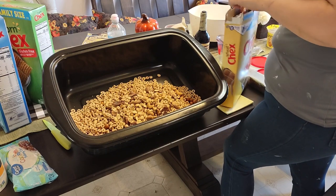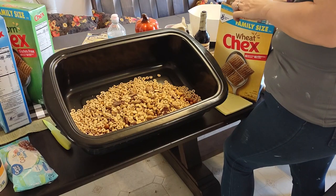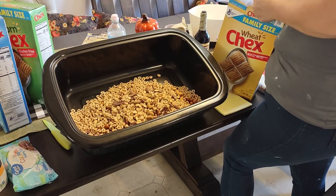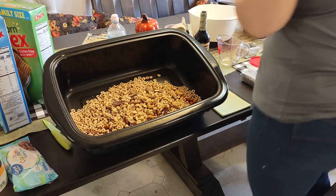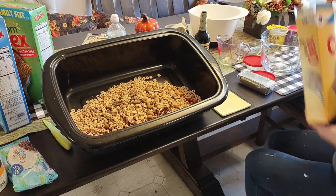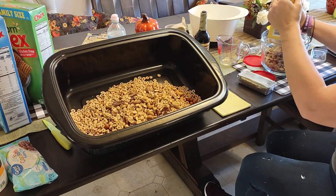Because my father, it's his favorite thing. My mom loves it. My husband can't get enough of it. Even my kids come through the house with perked up heads going, did you make Chex? I want Chex. So for normal Chex, it's 3 cups each of the 3 cereals. I'm doing a double batch, so it's 6 cups each of each cereal.